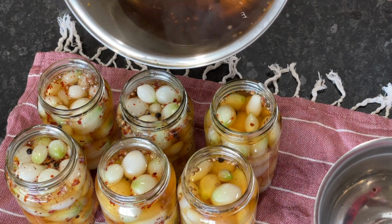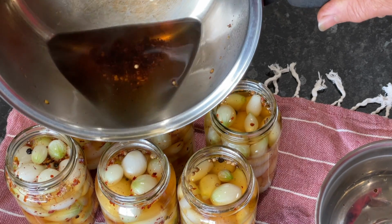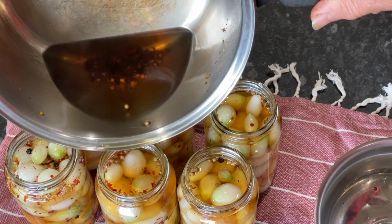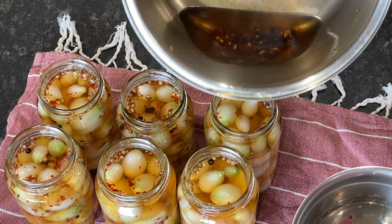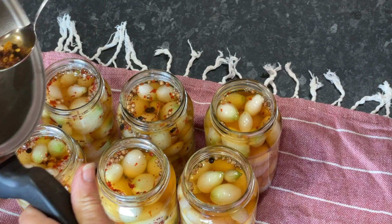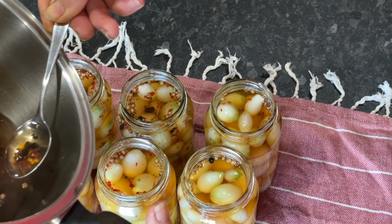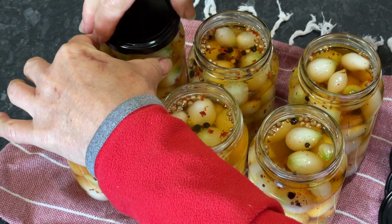Now let's top up any. Now there's various spices left in the bottom of my saucepan, so I'm just going to get a spoon and spoon those evenly into all the jars. And just to put the lid on.